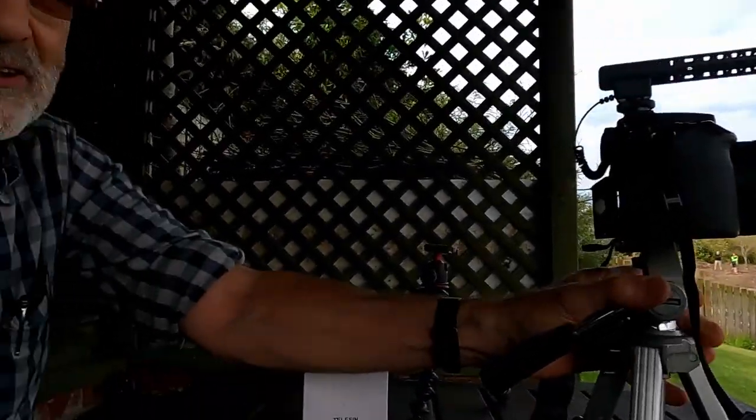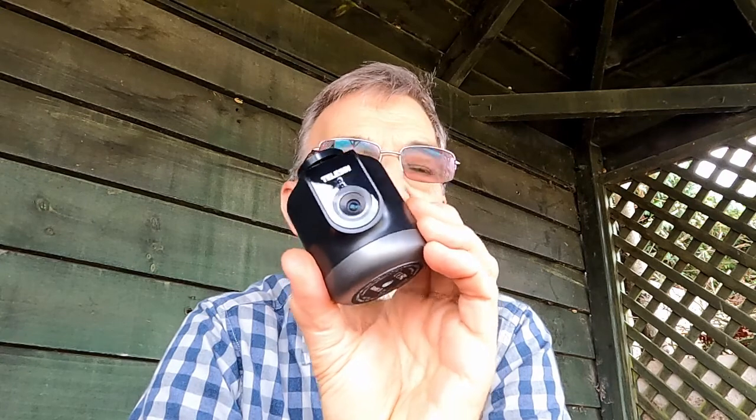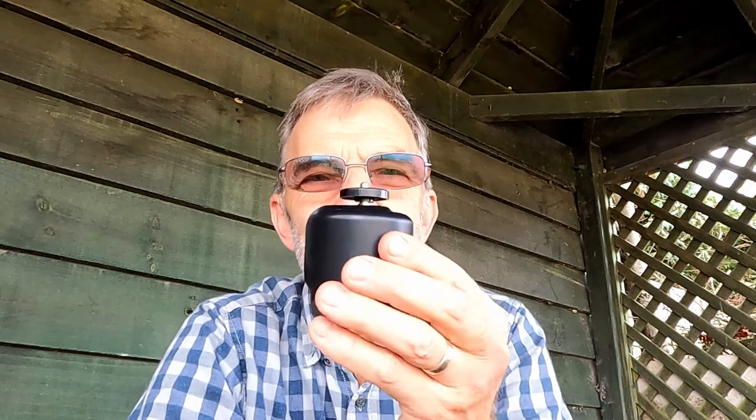But the issue that I have is that if I'm on one side of the camera and then want to go around to the other side of the camera, of course the shotgun's pointing in the wrong direction. So my thought was, actually I could mount this device either on a separate tripod or on top of the camera, and then mount the shotgun on the top of it, and then the shotgun would track me even though the camera is staying pointed in the same direction. So that had some appeal.